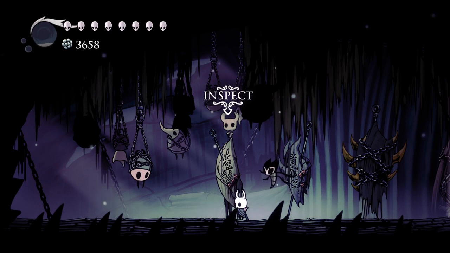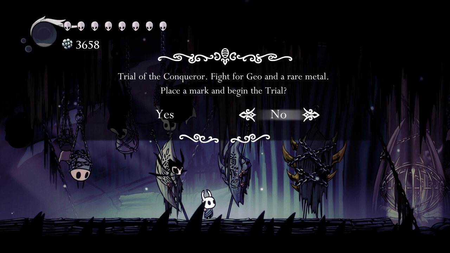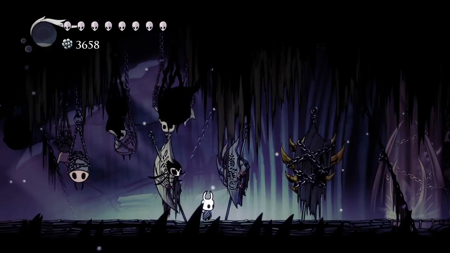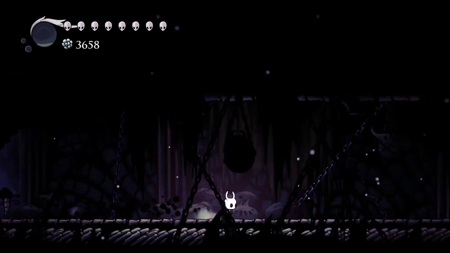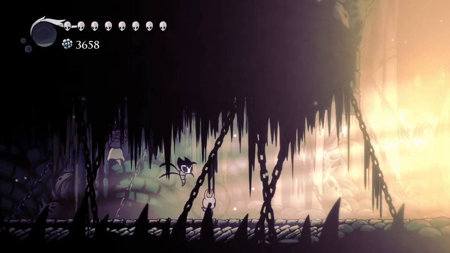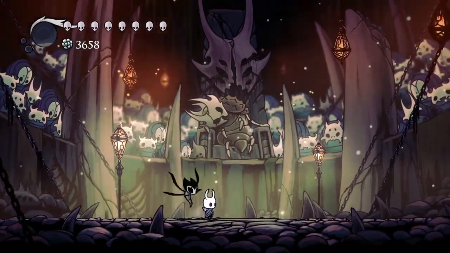Alright. What's our time looking like here? 1:17. We got time to try the Trial of the Conqueror, and if it gives us pale ore, dear God, I will be happy. That is the last one we need for what I believe is the final nail upgrade. Let's try it. Try to stay dialed in. Try not to lose your Geo, you mad fool. I do have an extra charm notch. I should have checked when I was on the bench down there. Darn it all. Oh well. We'll die quickly, I'm sure, and then we can check.